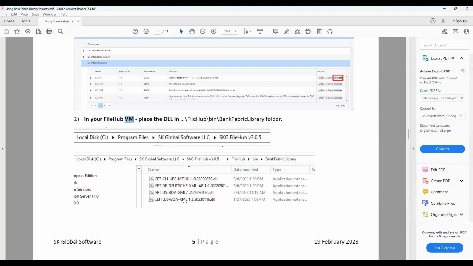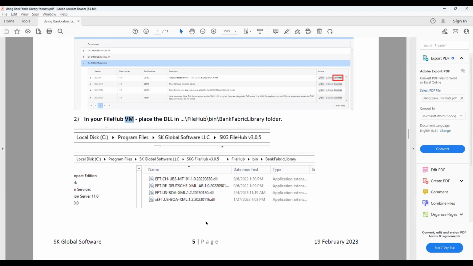I believe for file hub version 3.01, in the very first installation, that folder, BankFabric library, was missing. So if you have that version, then you will need to create that folder manually, but the rest will stay unchanged.